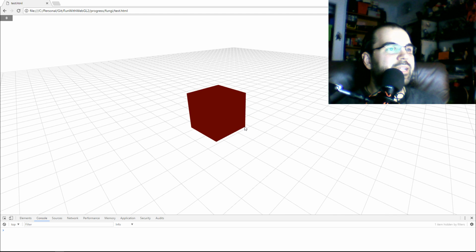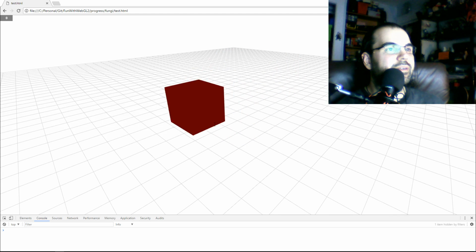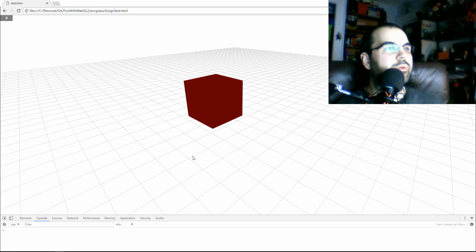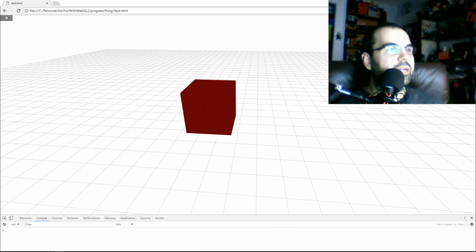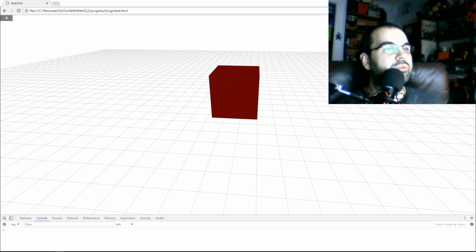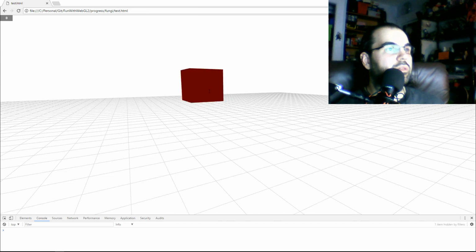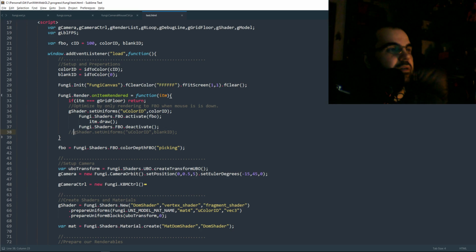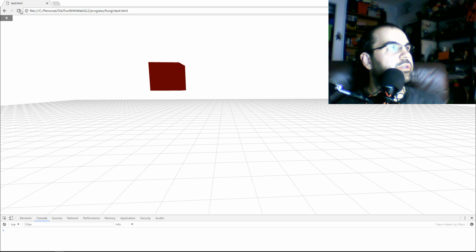So if I pick any little spot, it knows because it's that color. If I pick here, it'll end up picking white. If I click here, it'll be white, white, white. But when I click in that area, it knows it's that red color, and it gets back that ID number 0 based on the RGBA being converted back to an ID. And this is what, like I said, the Framebuffer that we're creating is drawing. It's just drawing this, and our display buffer is drawing the actual square.